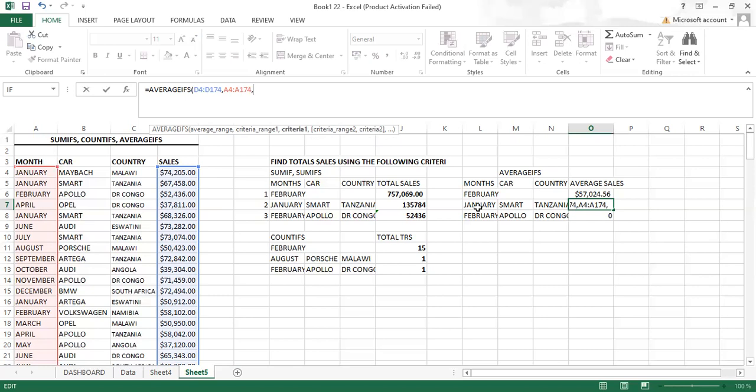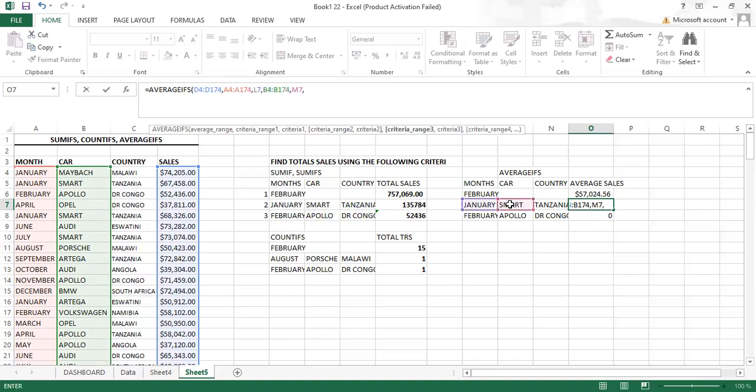The criteria is this one. Comma. Then the range 2 will be the cars. The cars are in B4 to B174, comma. What is the criteria for this one? Is this vehicle here, the Smart? Then comma.